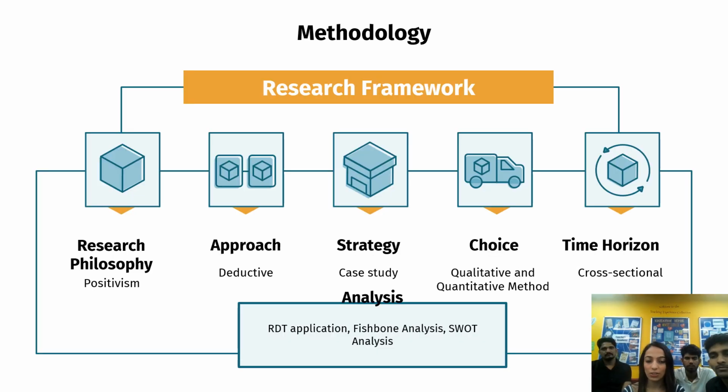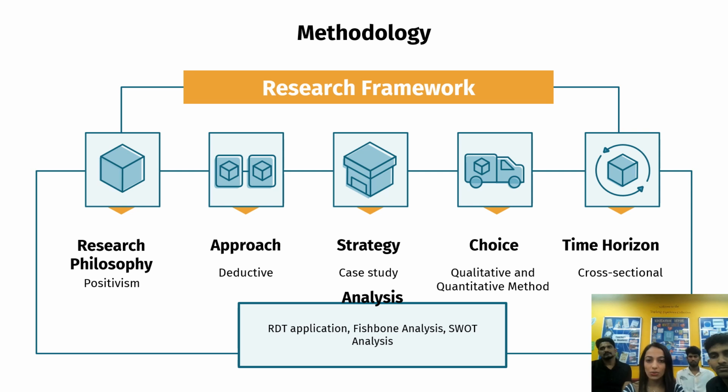Next slide is methodology. This slide outlines the research methodology using the research framework. Our study adopts a positivist research philosophy, which emphasizes observable and measurable facts, aligning with the objective analysis of supply chain disruptions. The approach taken is deductive, where we start with existing theories and use our case study to test these concepts. We employ a case study strategy to deeply investigate specific instances of supply chain disruptions, such as those affecting the Baltimore Francis Scott Key Bridge, global conflict zones, and Boeing.